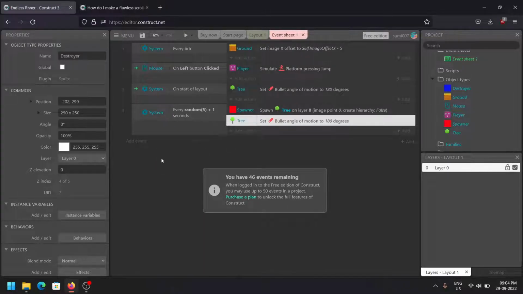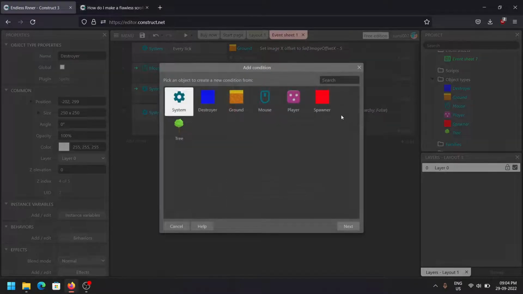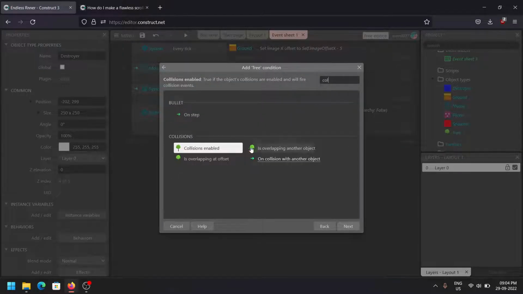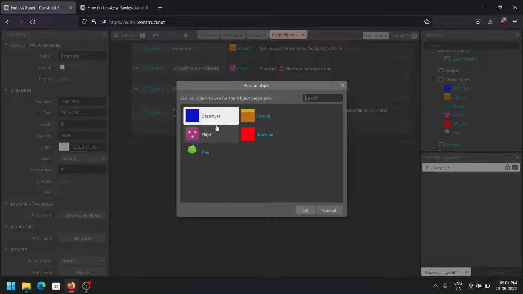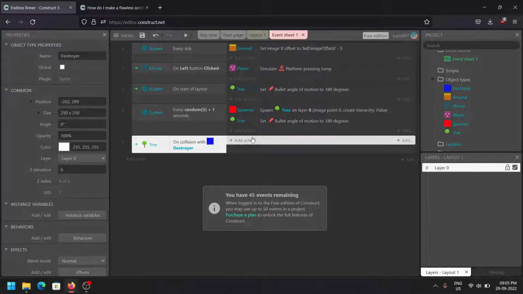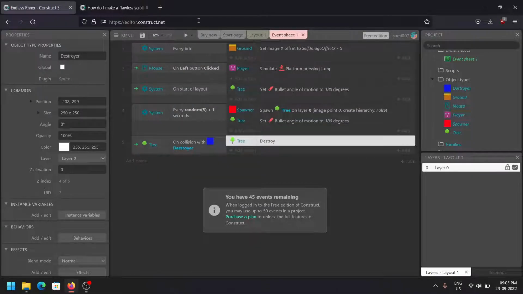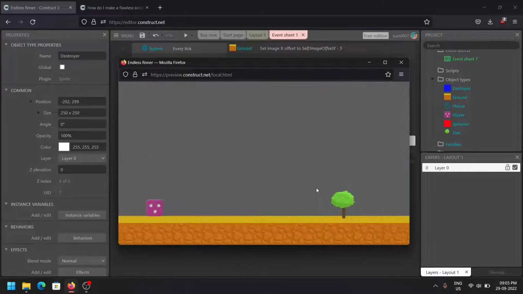And it has a very simple function. Tree, on collision with a destroyer, tree is destroyed. So yeah.